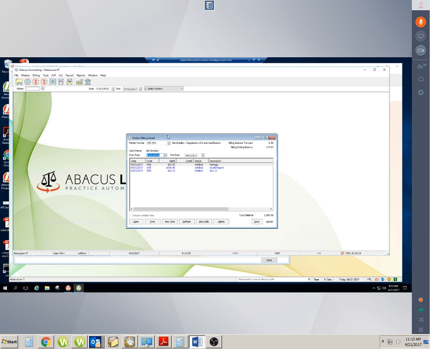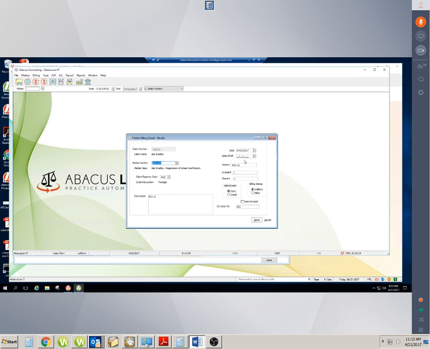So if something's still wrong in my cost, we're hoping it's right, but if it's wrong, you can see it has dates, it has the code, it has that these are all being charged to the client. We have not billed them yet. That's all this means. Don't let this get you befuddled here. And here is the description. Let's say something was wrong. I can either highlight it and delete it, which, boom, takes it out, it's gone. Or I can highlight it and open it and make changes.